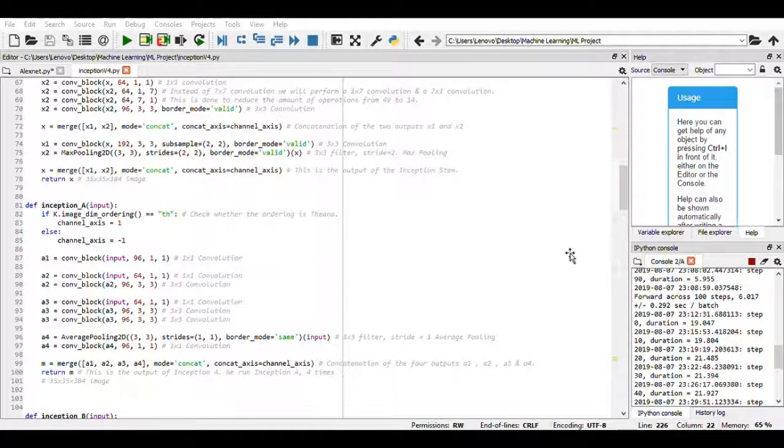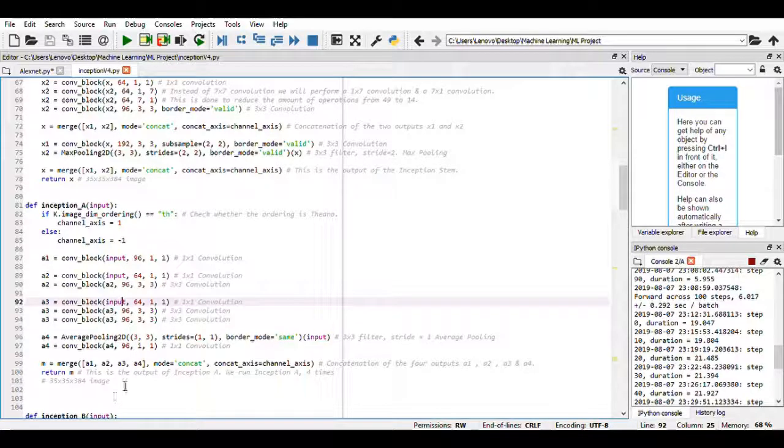So that is going to be done in the A4 block. After performing A1, A2, A3 and A4, we are just going to combine them and merge them to give us one single output. That is inception A. This process is going to be continued in a loop. So this one is going to be fed back over here again and again for 4 times.